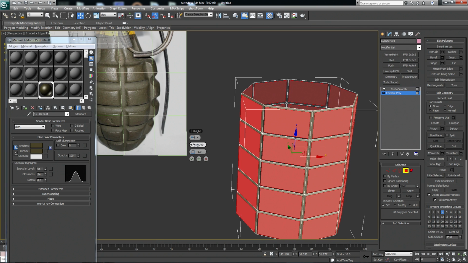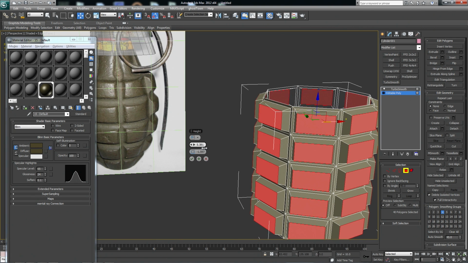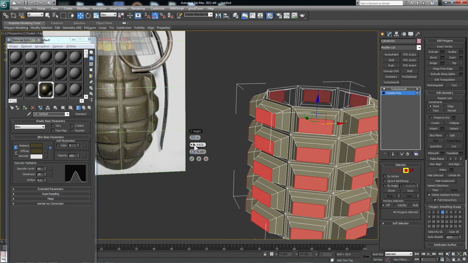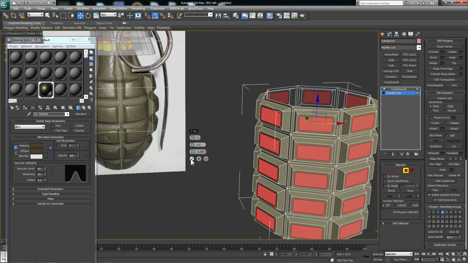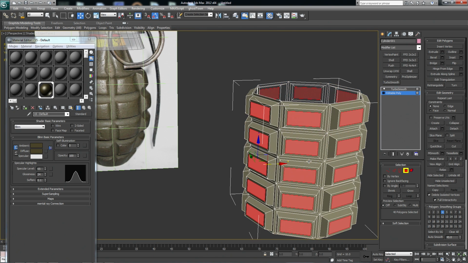Now with the same selection, let's do another bevel to add the height. And we can also just hit this Apply and Continue button to add one last bevel on the front of the face. You can right-click any one of the input numbers to zero them out, so do this on the height so that we just get the inset.